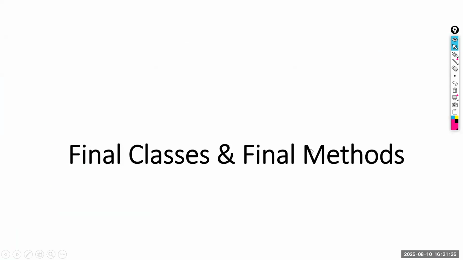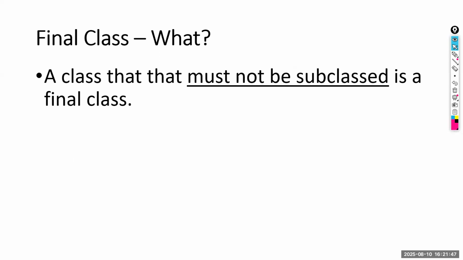Right. So now our final concept is final class and final methods. Okay, final class, final method. So what is meant by a final class? You can mark a class as final with the final keyword. If you mark it like that, that class cannot be subclassed. Simple as that. That means we can create objects of that class, but no inheritance.